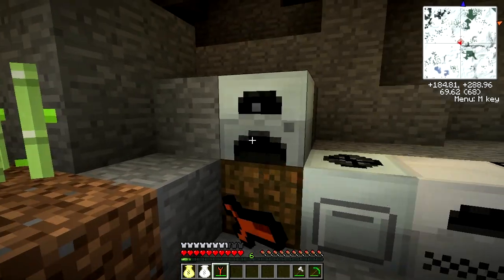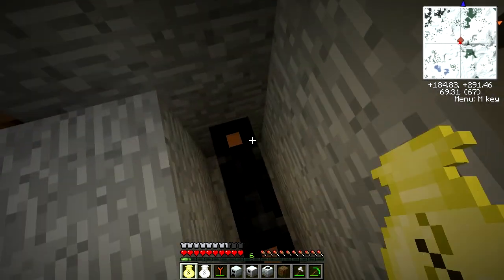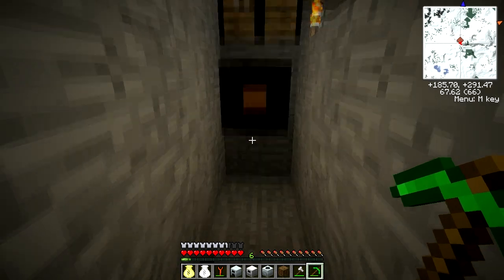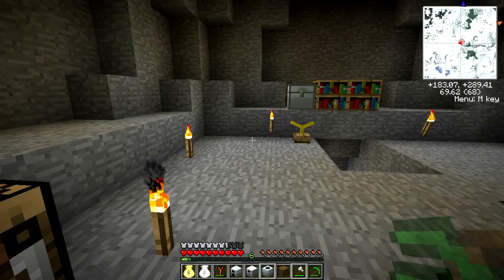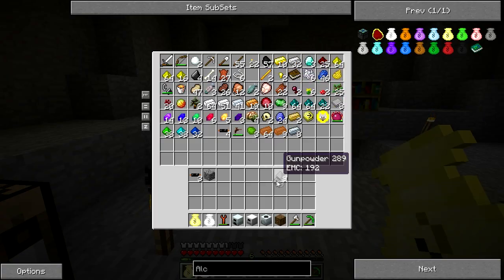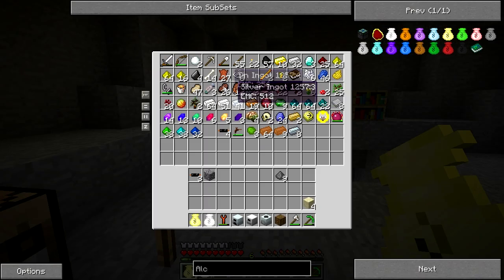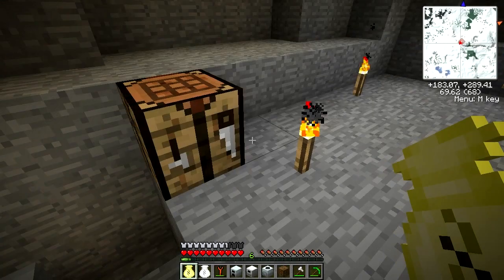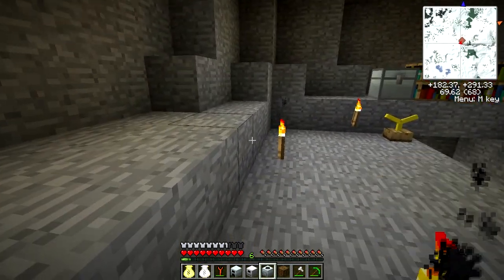Alright, so anyways, enough of the depressing stuff. Let's grab all this stuff. Get it all sorted out. I wish I had some gunpowder and stuff. I would totally blow this place out with some TNT. Oh, I can't. Alright, fair enough. Some sand. And, oh, let's go with a lever. I'm totally blowing this place up. I'm saving my torches, though.